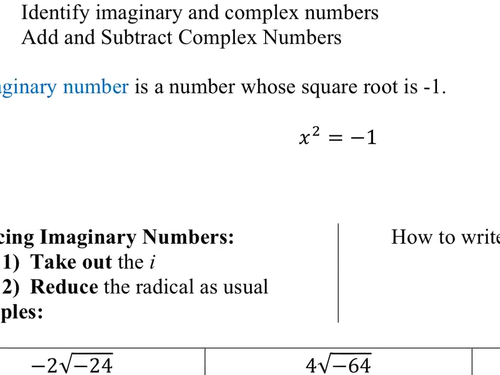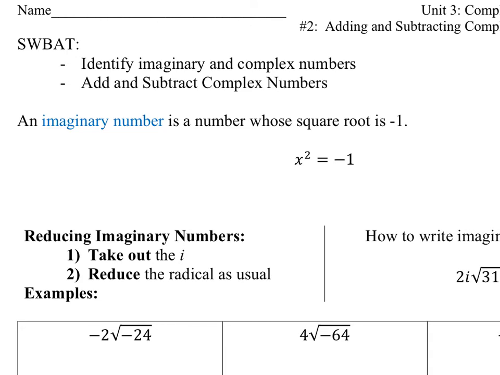So, as this says here, an imaginary number is a number whose square is -1. So if I look at this, I take the square root, I solve it normally. The square root and the square are inverses, so they cancel each other out. And x is equal to plus or minus the square root of -1. We have a special name for this. The square root of -1 is i. So technically, this is x equals plus or minus i.